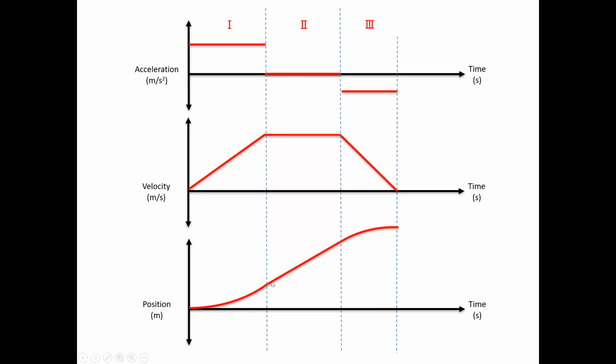Once you know the constant of integration for this section, you solve for the position at the end of this section at the given time. You plug those two things in, and that's going to be the position at the beginning of this last section. This last section is again a parabola, because the integral of a line is a parabola. So we use those two knowns to solve for the constant of integration from this integral we take right here.